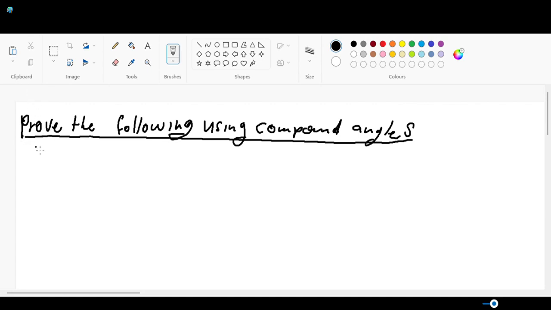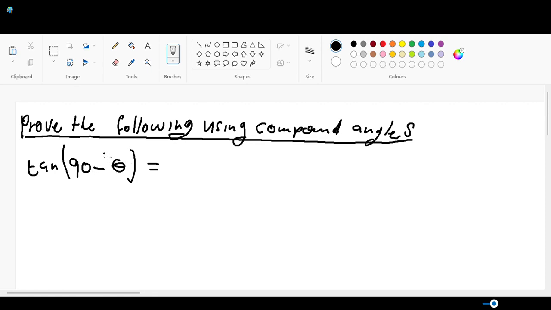Now with tan, here's what we have. Let's say we have a problem like this. So let's say we have tan of 90 minus theta, and this is equal to, remember this is a co-ratio, so for the fact that you see 90 minus theta, it means it's a co-ratio.